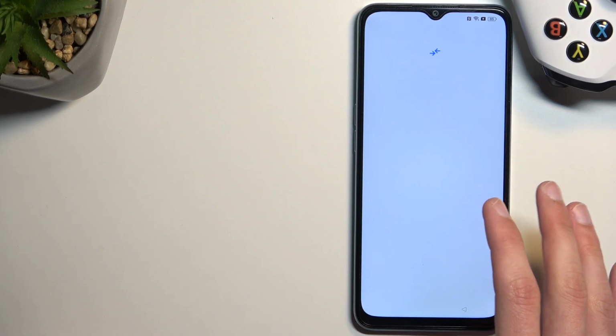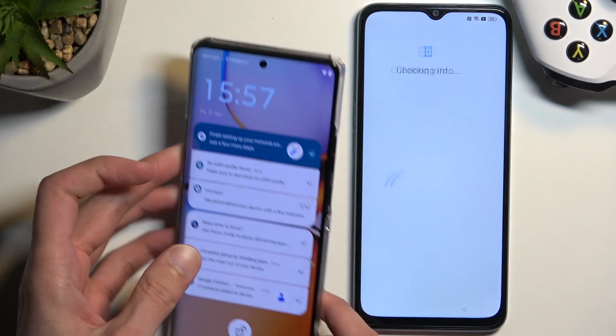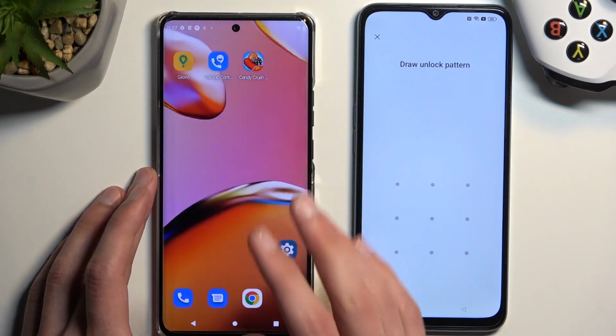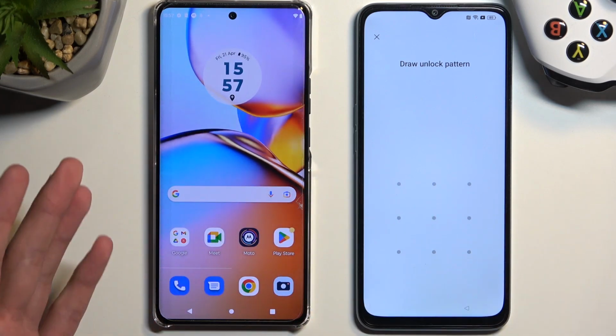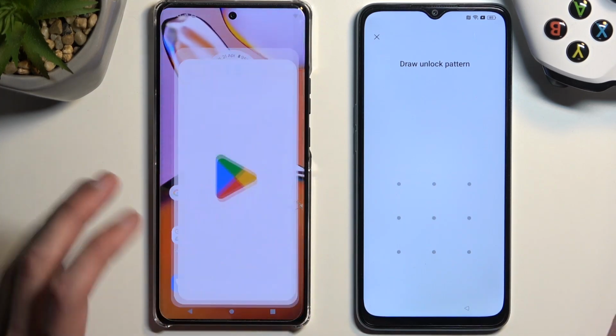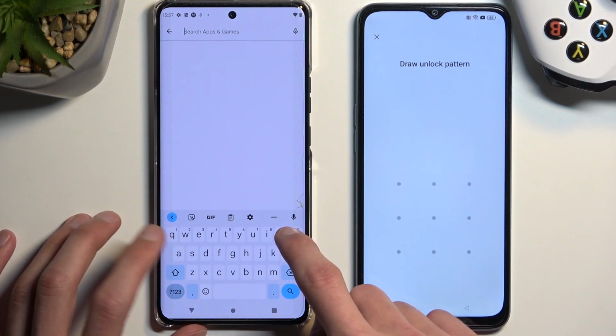Now, in a second we should see that this phone is locked. So while it's still showing nothing, we can get our secondary phone, which we will need, that has access to Play Store. That's quite important. And we're gonna now start off by searching for the phone clone.